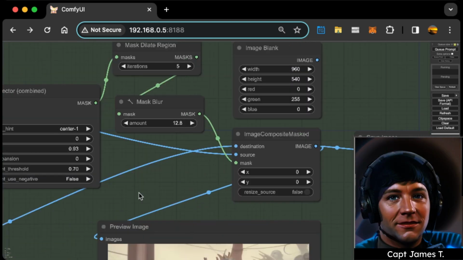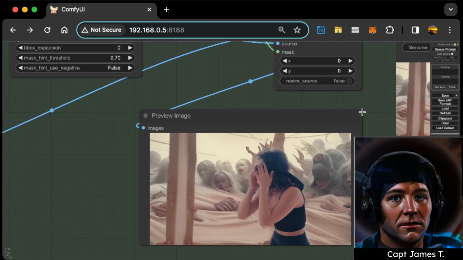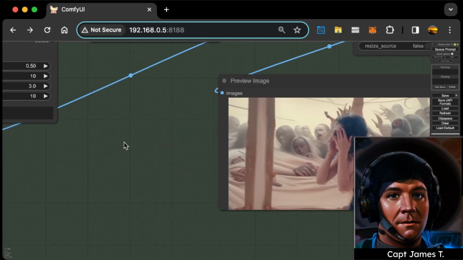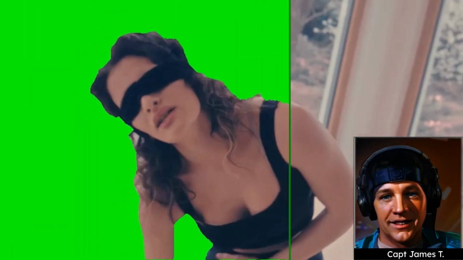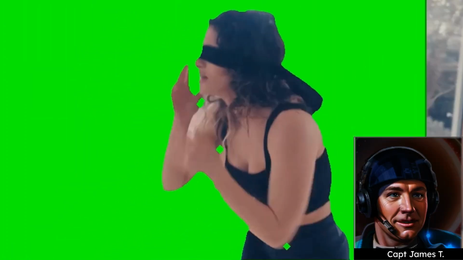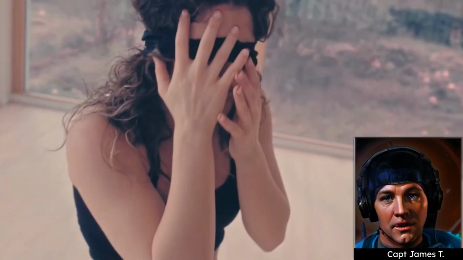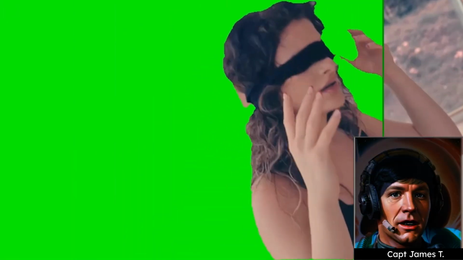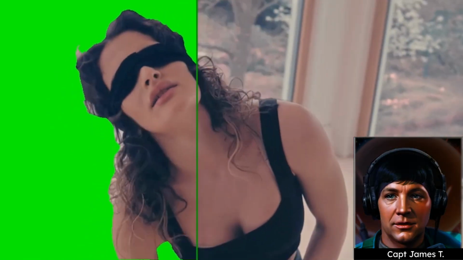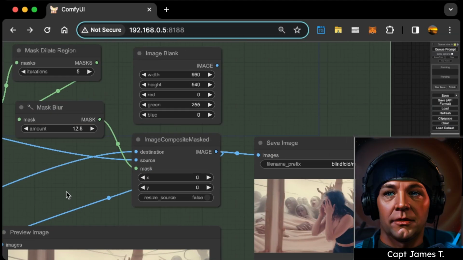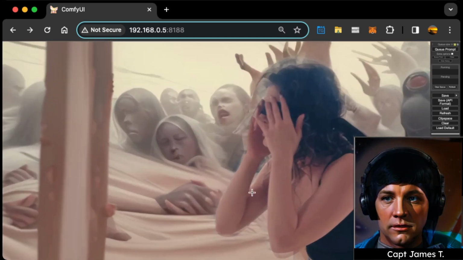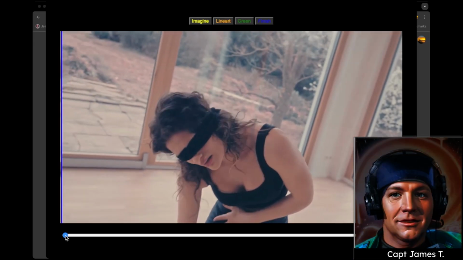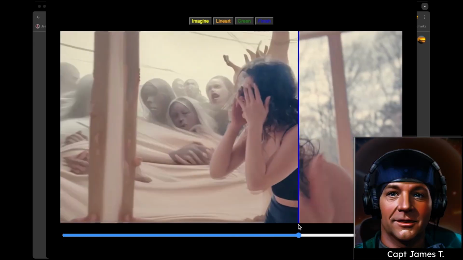So that SAM detector is detecting that mask. You don't see it in the workflow here, but that's why I showed you that other example where, as you can see here, it slides back and forth. It's showing you the mask that's being made, and that mask is just simply combining with our original image, and those two things are marrying together, and we're getting our stable model on top of a very diffuse rendered imagined image.